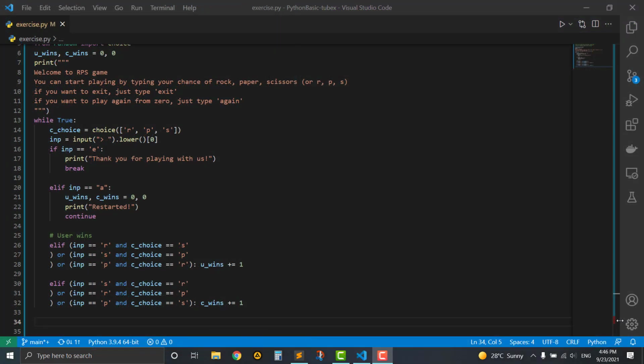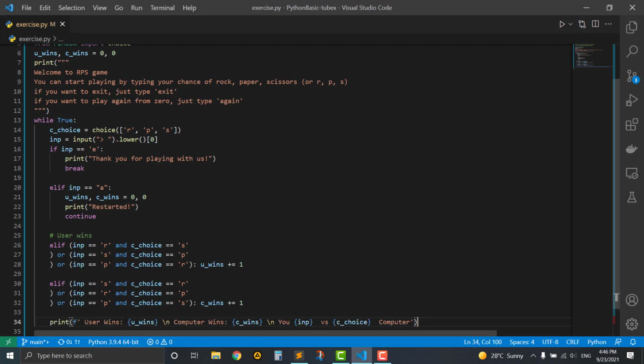At the end of this tutorial, we want to print the result in a graphical way. It's a simple formatted string for printing out the result. We will show the user wins, computer wins, user input, and computer choice. Okay, but we want to make it graphical. How can we do this?